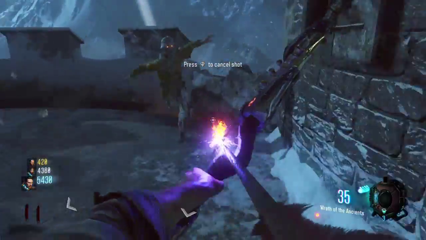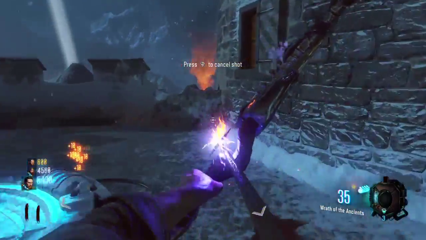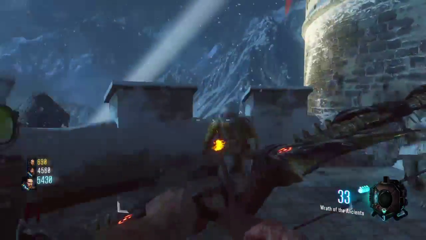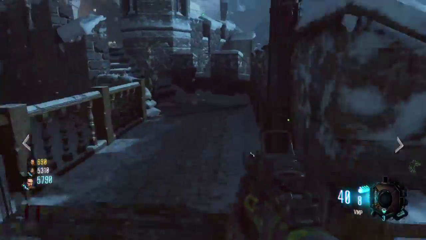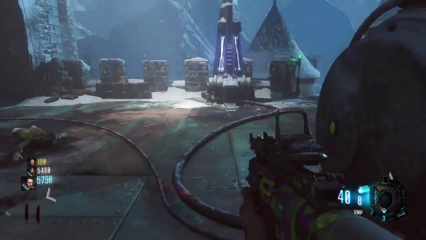Alright, well, I'm gonna hurry up and get this bow too. Okay, that's not good. That's not good. Let me just hurry up and get this shot. All right, let's go, I got that one. All right, so you might use quite a bit of ammo, so make sure you have enough.